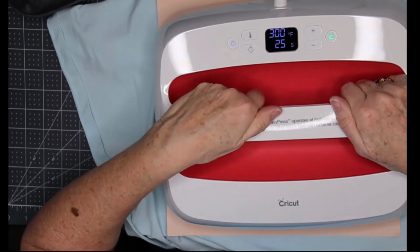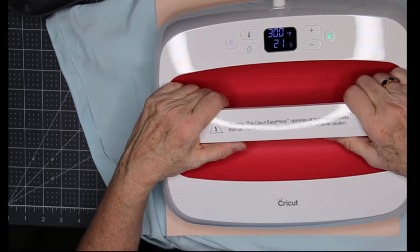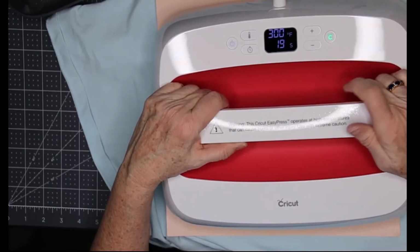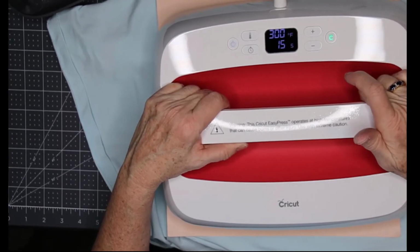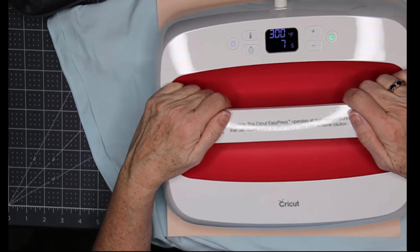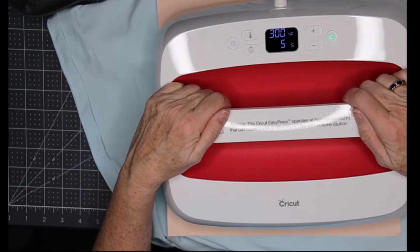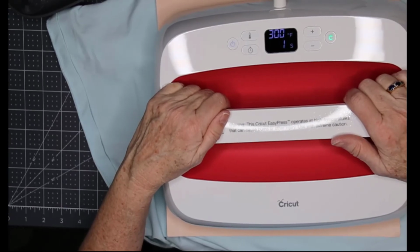And I don't have to worry about peeling this time because I've got the heat that's going directly in the area. Now I'm just holding it down a bit. I don't want to rub it. I want the heat to penetrate right through. It could be that the plastic on top doesn't always penetrate. Now, when you go to do your own iron-on projects, you're going to run into problems like this all the time. Some things will come out perfectly, some will not.